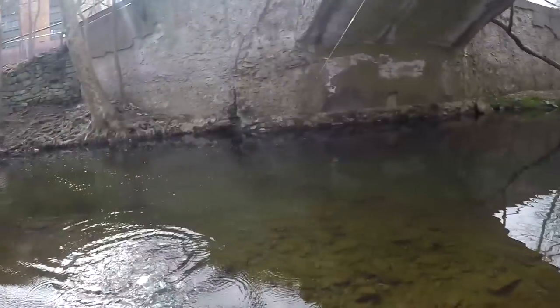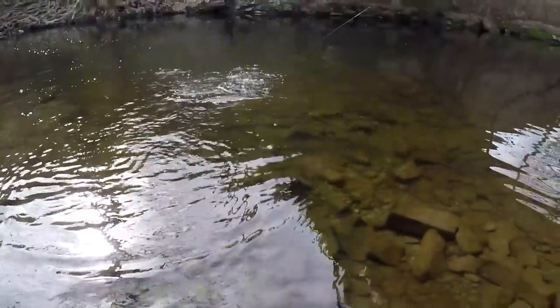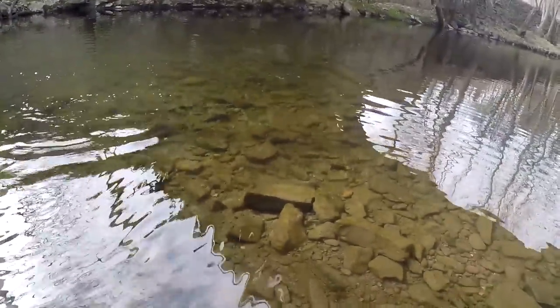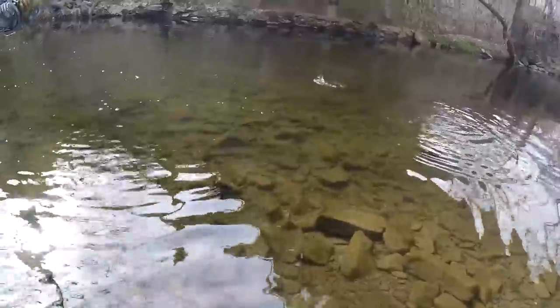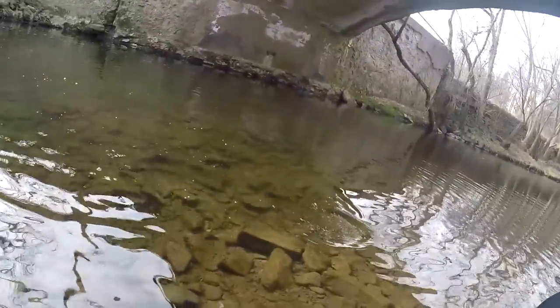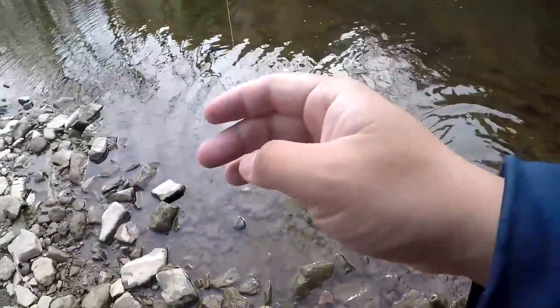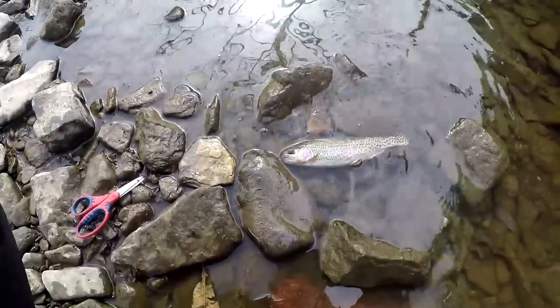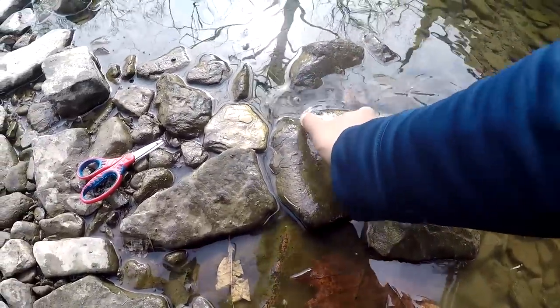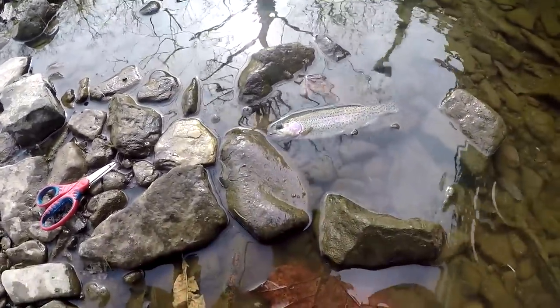For holdover winter time? I'm telling you, this ain't normal, man. And this one's hooked on the side of the mouth because it's jumping. You know right away when they're hooked on the side of the mouth, because if it jumps, man, that means it was no good hook. Let's see here. Let's see if I was right or not. Maybe I was wrong. Maybe this is just a feisty trout, you know? Oh, it's barely on the inside of the lip, isn't it? Yeah, all right. We can do some easy removing right here.